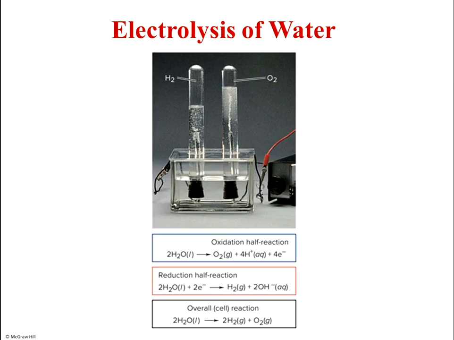And if we have water as an example, we can actually run electric current through water. And if we apply a voltage larger than the cell potential for the hydrogen-oxygen system, we can see that the oxidation half reaction will take water and produce oxygen and protons. And the reduction reaction will produce hydrogen gas and hydroxide. And of course, the protons and the hydroxide can react to regenerate water. But the net process is water is split into hydrogen and oxygen.